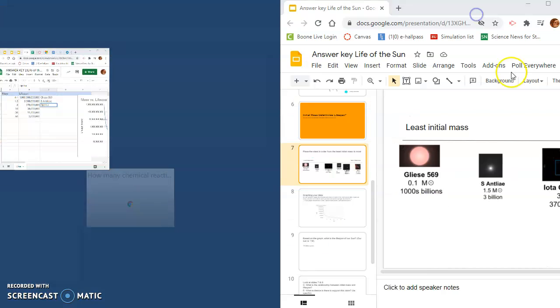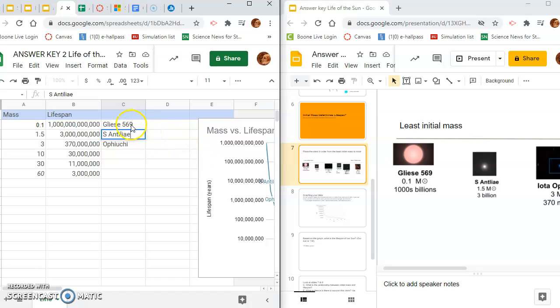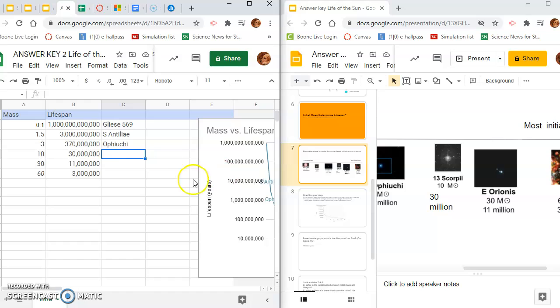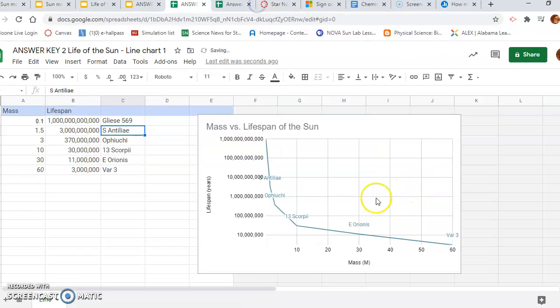I guess I can see a little bit better. Now I have all my labels on my points.